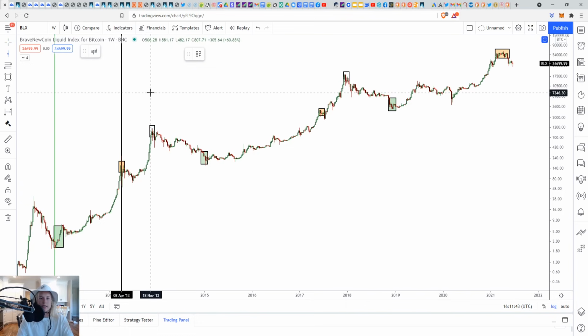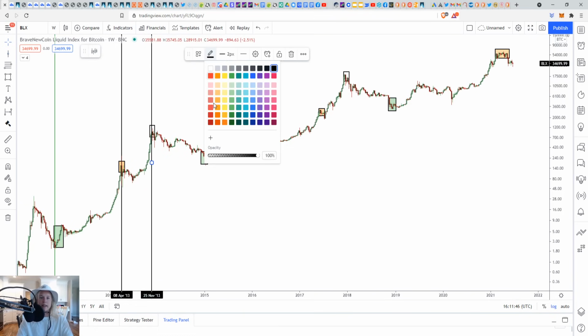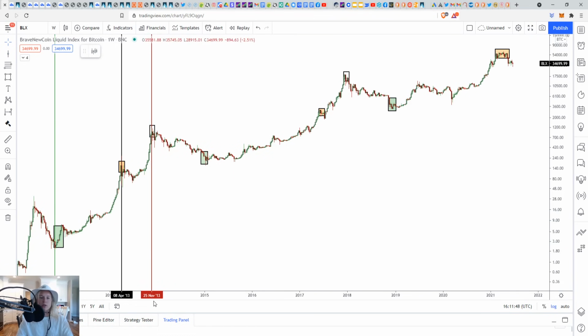This is our step 3. This is the very top. We're going to come here and label this one red. Now, notice how this one's coming pretty close to that same threshold again. We bottomed here at about November of 2011, around that winter time frame. We're also topping around that winter time frame.